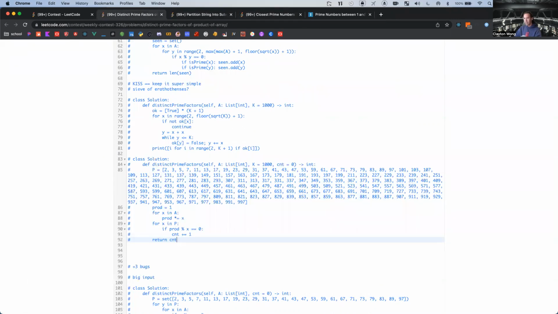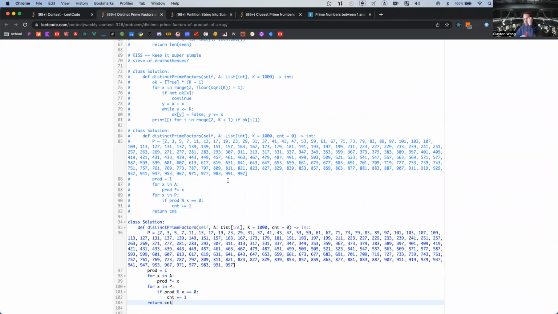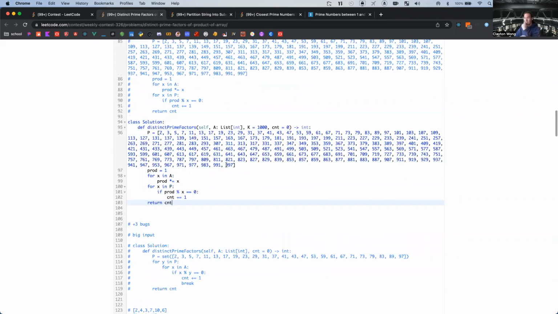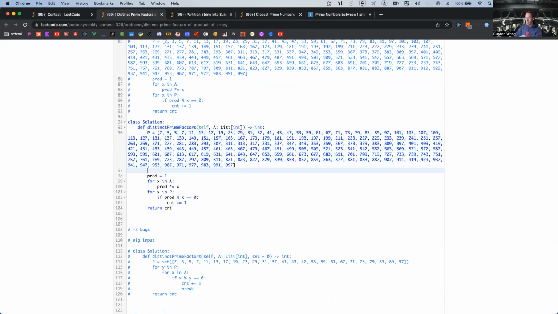Okay. Let's see what Eratosthenes. Okay, let's do this. Here's my primes. Seen is a set. Return the length of seen.